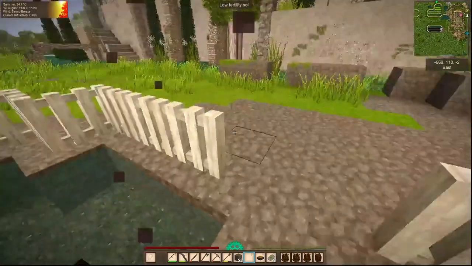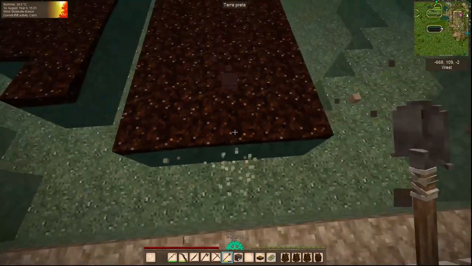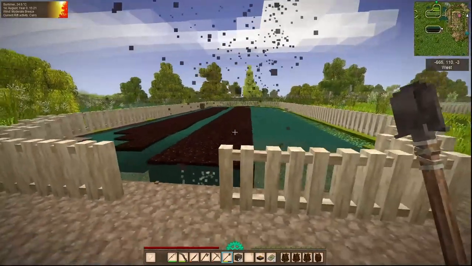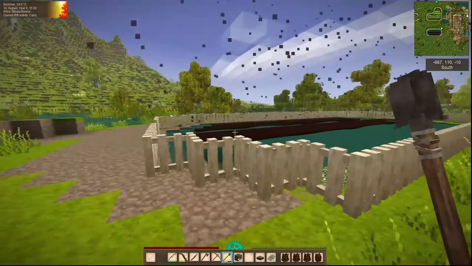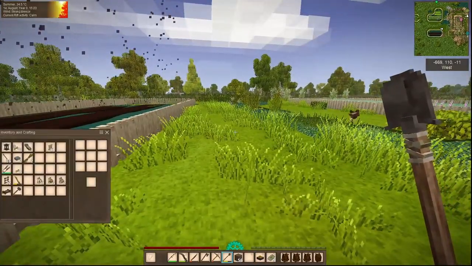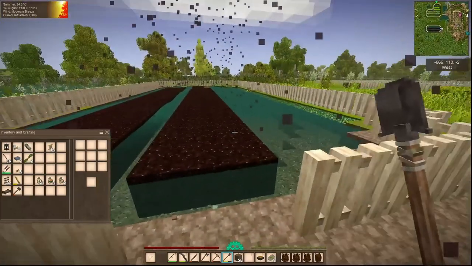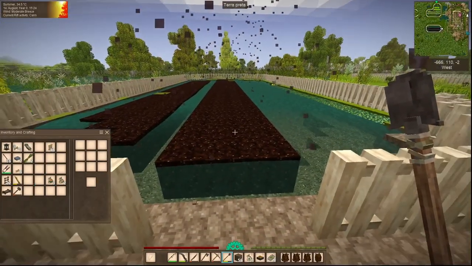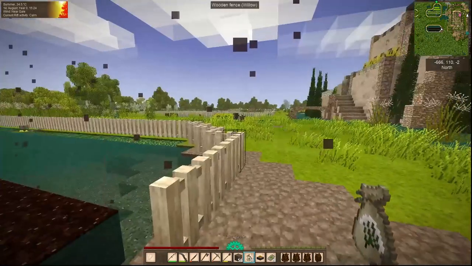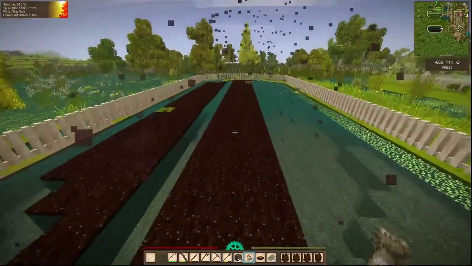Alright guys, that's probably about it that we're going to be able to do, at least for this area here. I'm just going to leave it as is until we get some more Terra Preta. But what I want to start doing is getting some of these herbs going, because these are our healing item ones.